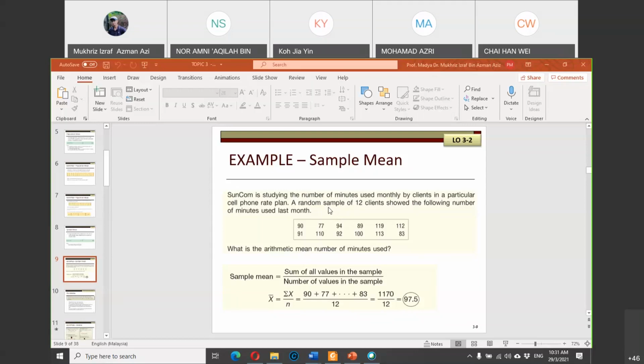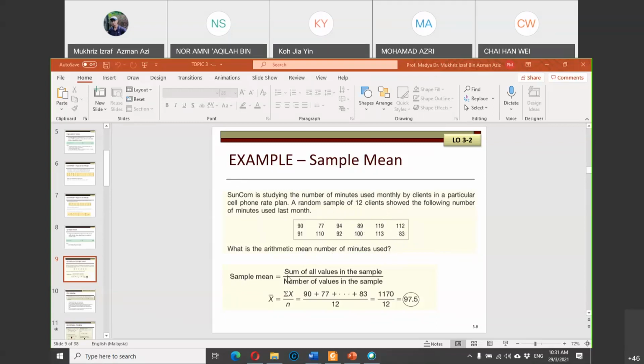So whenever you see a statement, clearly identify that this data belongs to the sample. The rest of the calculation, whether you are calculating the mean or the standard deviation, or if we proceed to future topics, chapters 7, 8, 9, the word sample means that the technique used needs to take into account that the data belongs to the sample. There is a difference between sample and population in the way you conduct the test. So that needs to be considered as well.